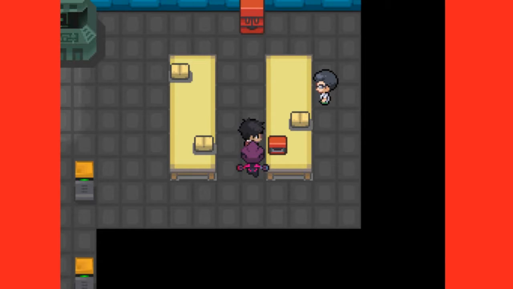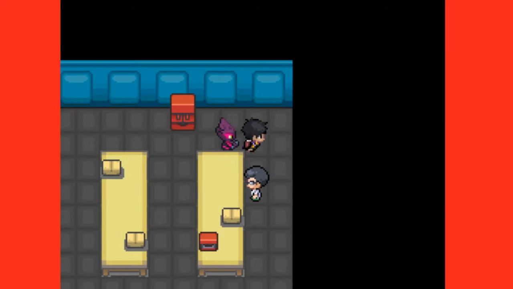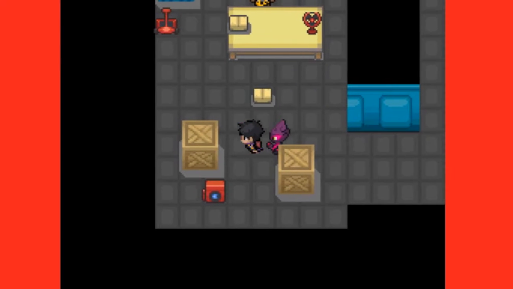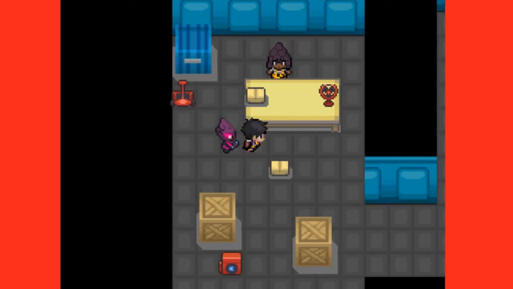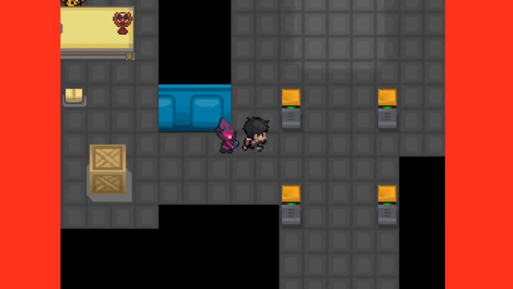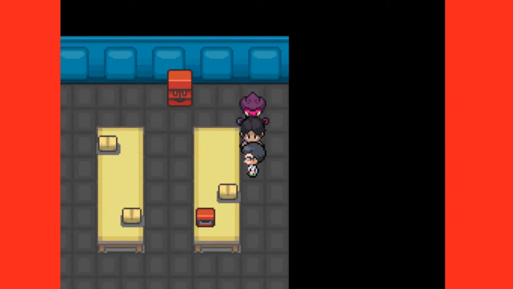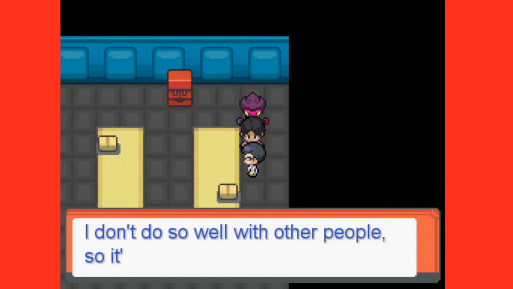We will definitely have to check that out. Also, as you can see, there are some interesting items in here. A defunct stove, a steel fridge. Over here, a spinning washing machine, a lawnmower, and a whirling fan. If you still want to potentially use Rotom but couldn't find where to change its forms, this is where you can do it now. It's of course a long time since we had access to it, but you can now get one.